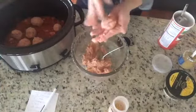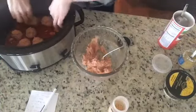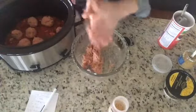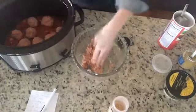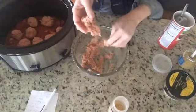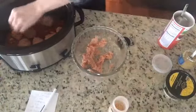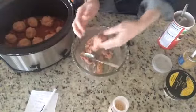Who eats these if you don't eat meat? These are turkey. My husband had a heart attack last spring and he's very young. He was 45. And so we pretty much stick to ground turkey. We occasionally, maybe once a week, eat beef, but we do lots of turkey and chicken just to be healthier. And really we haven't even noticed the difference. He's doing great for anybody who's worrying. He's lost like 40 pounds. He looks amazing. His cholesterol levels are great, so we're thrilled with that. Could not be happier.